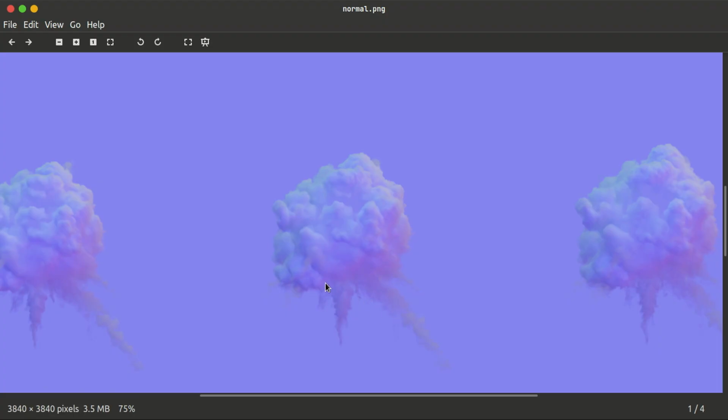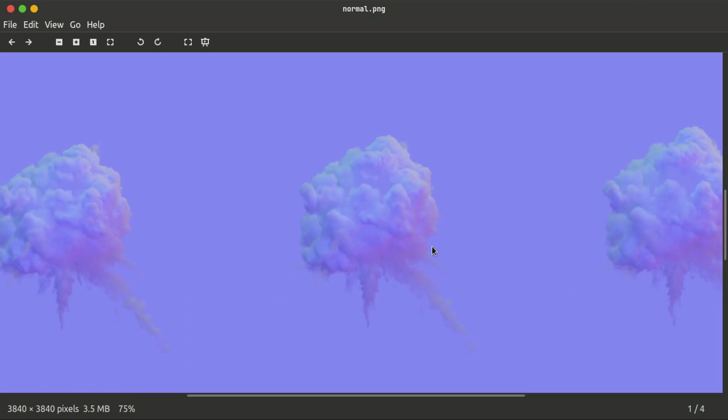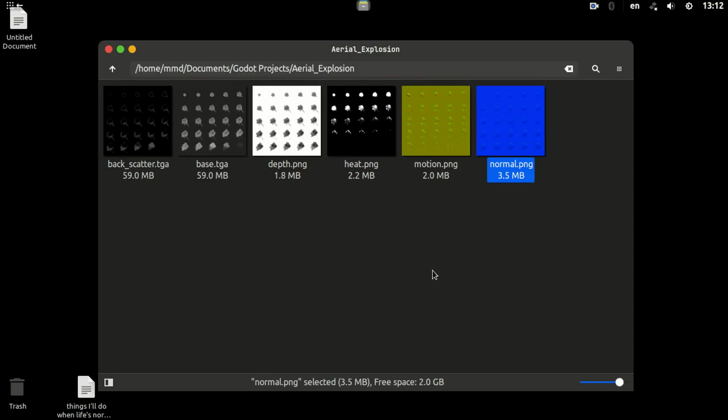Let me know if you need me to make a tutorial on rendering normal maps for volumes in Blender. But if you use a specialized software like Embergen, I believe you have options for exporting all of these maps that we have here: normal maps, motion vectors, depth map, and all the other stuff.